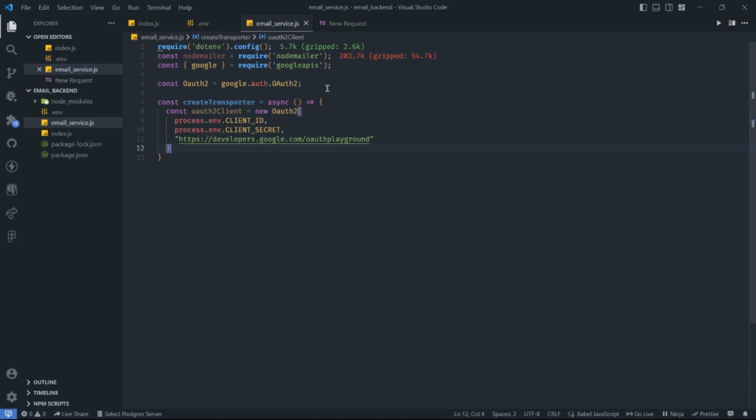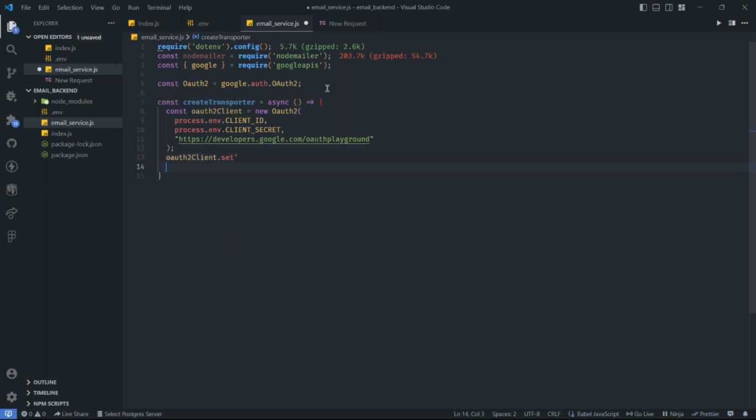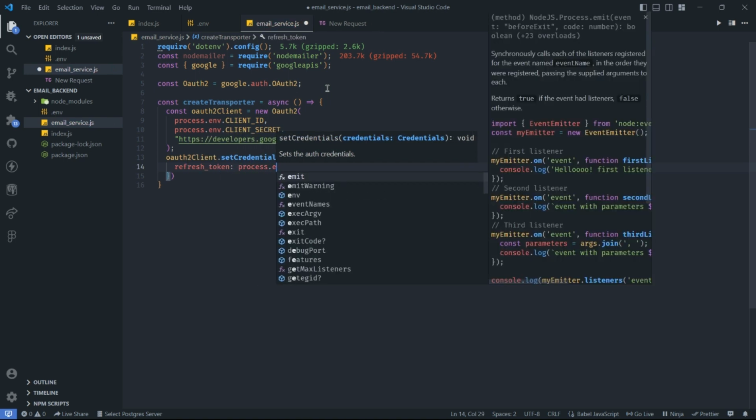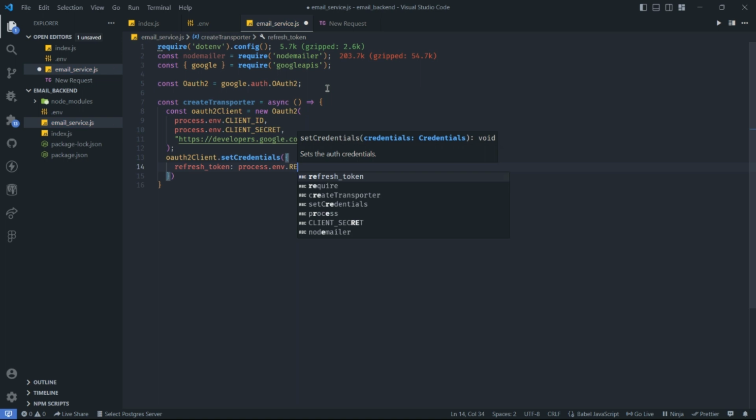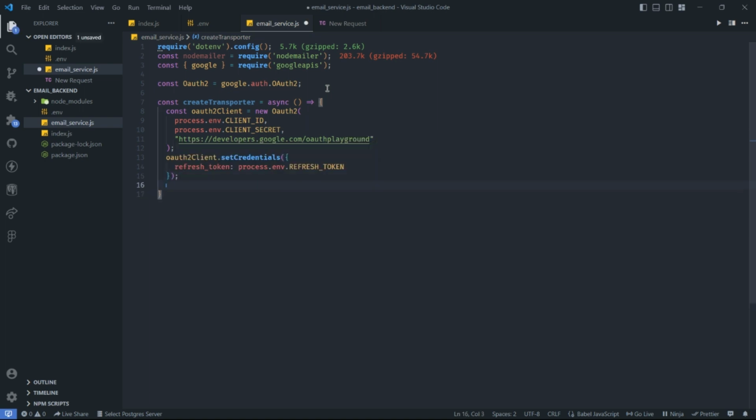Now we have created the client here. Now we will set the credentials here. So oauth2Client.setCredentials, and in the credentials we will be passing the refresh token that we have got from our env, process.env dot refresh token. Okay, so now this part has been done.